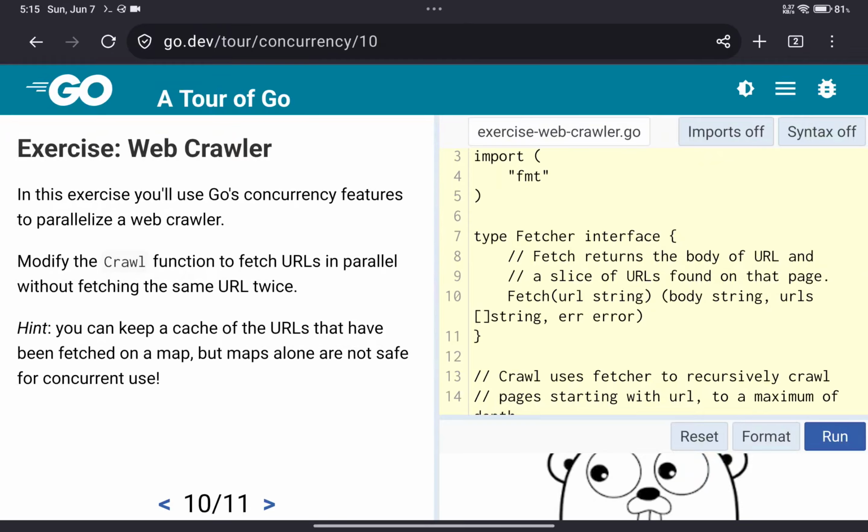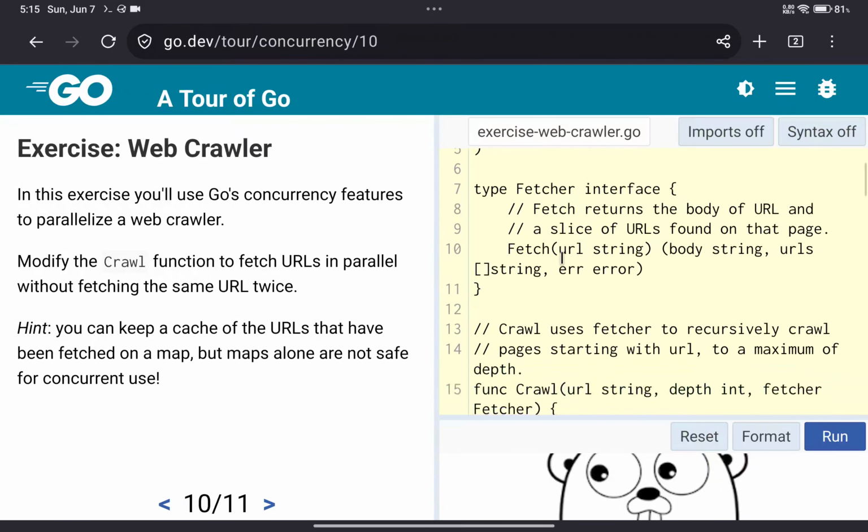They're like a template, not exactly a template, I don't know the exact word, but they can be used as types. So this tells you what makes a Fetcher. If anything implements Fetch, they are a Fetcher.